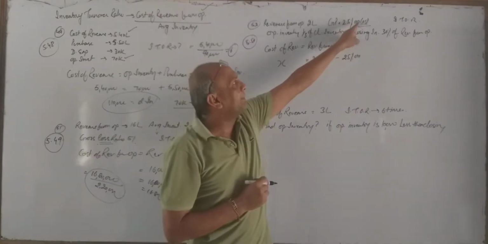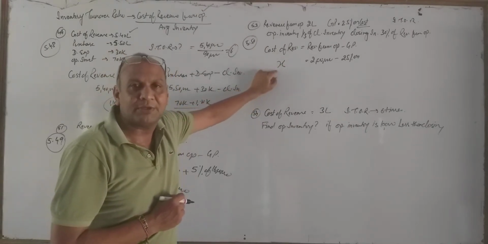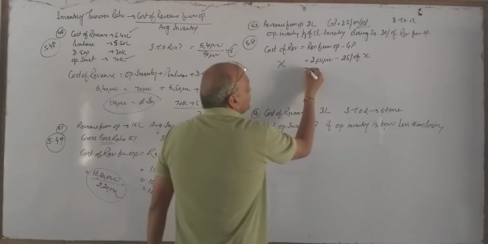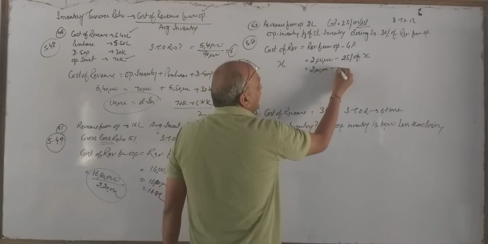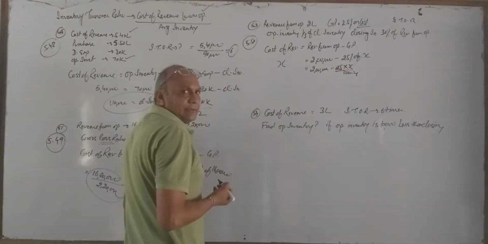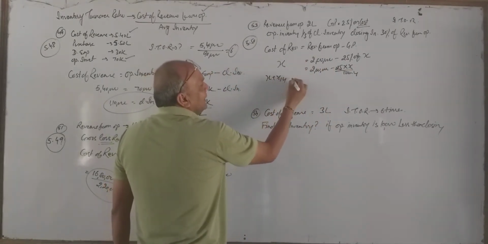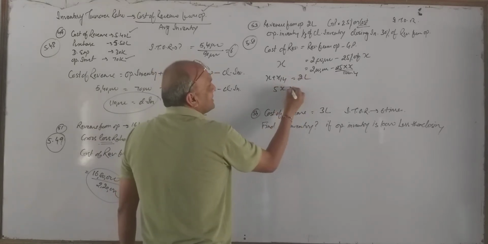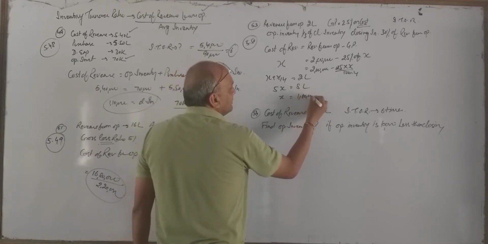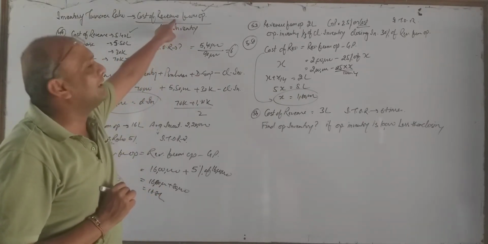हमारे पास 25% on cost दिया हुआ है और cost हमारे पास सम में है नहीं, तो हम cost of revenue को क्या assume करेंगे? x assume करेंगे। तो 25% of x, so it will come, my dear, 2 lakh minus 25 upon x upon 100. Right, this x by 4 will come this side, plus x by 4 is equal to 2 lakh, 5x is equal to 8 lakh, x is equal to 1,60,000. What is your cost of revenue from operation? 1,60,000. One figure is with us now.